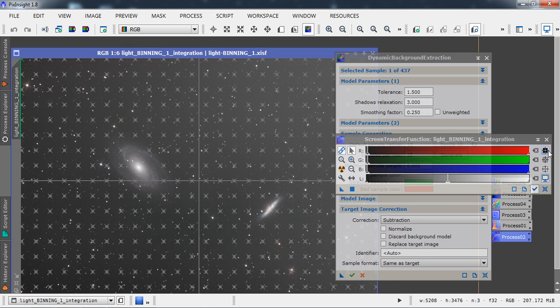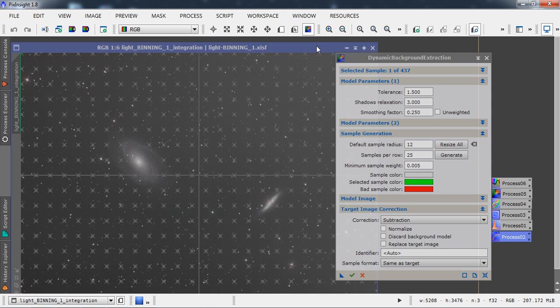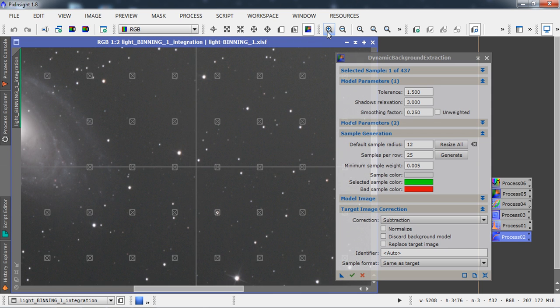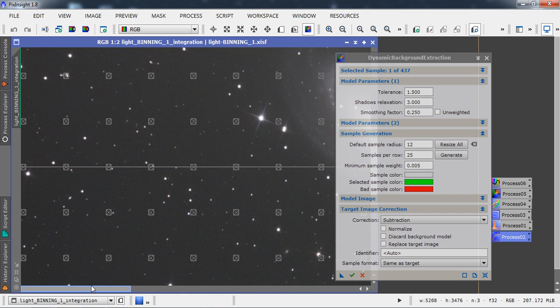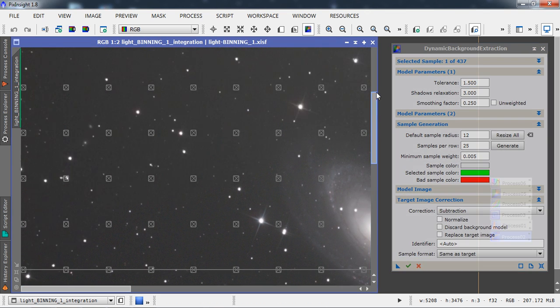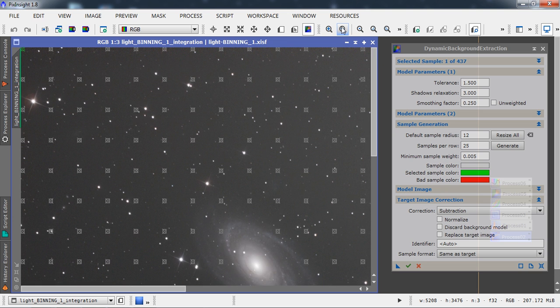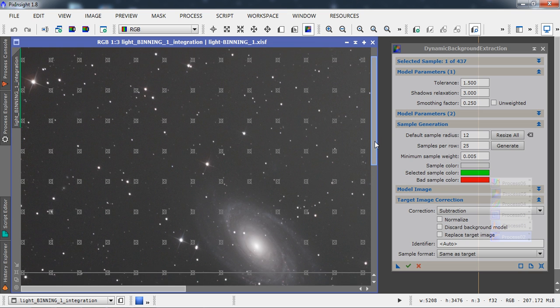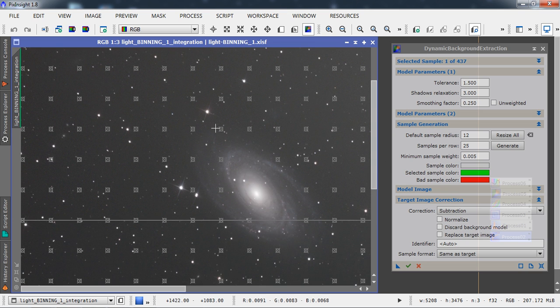So let's go ahead and close that and close this, and then I'll show you what I mean by the sample points need to be in the right locations. So let's zoom in a little bit here. What I'm going to do is anything that is actually on our galaxy, I'm going to delete. So I'm going to click these samples and just hit the delete button, and it's going to remove these samples from our galaxy. We definitely don't want anything sampling there because those are areas that we are interested in. So just go ahead and click those off and delete those. If there's a sample point that's too close, you can move it a little bit further away.